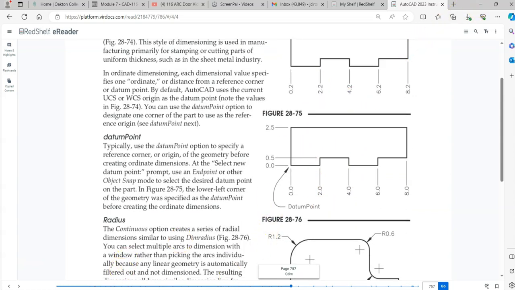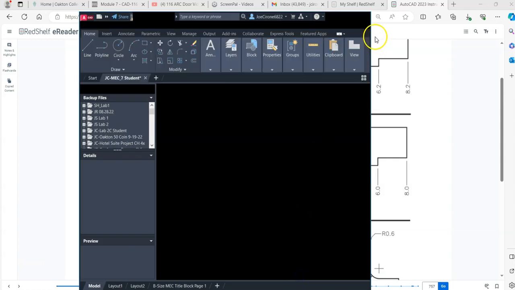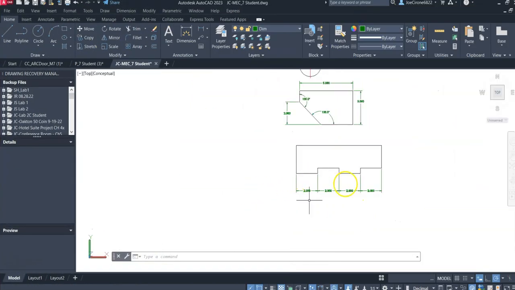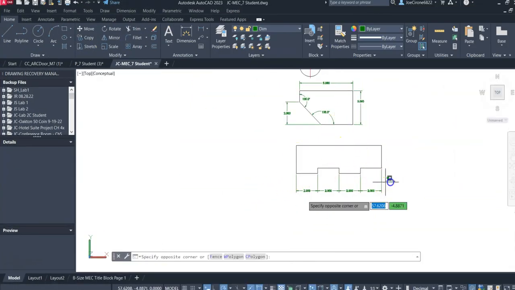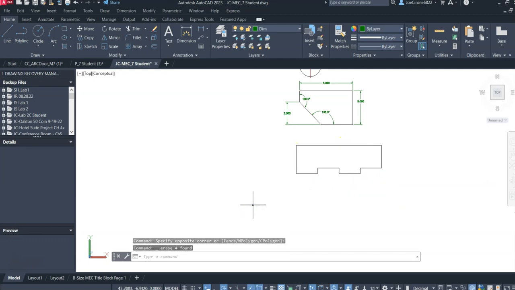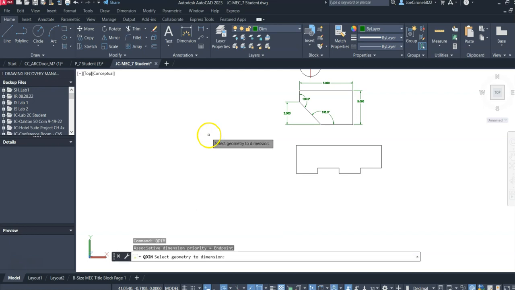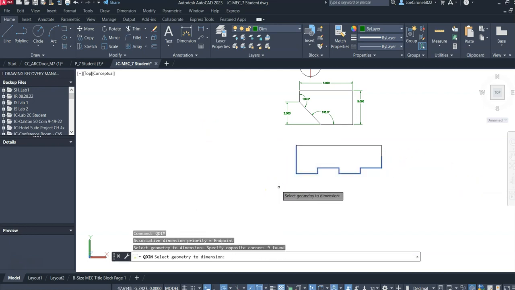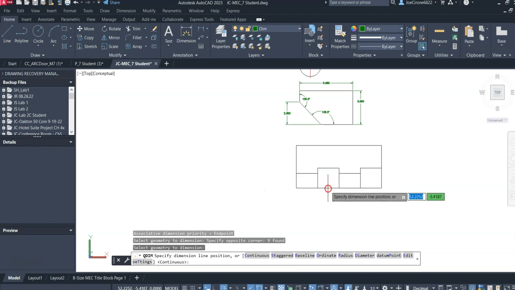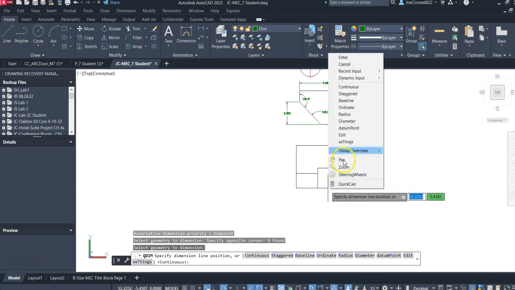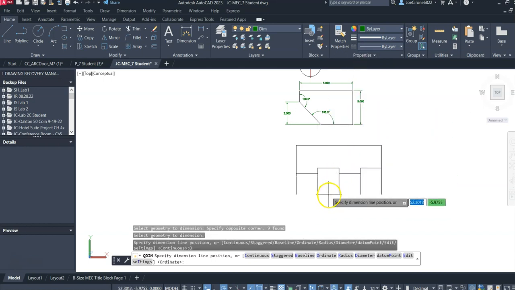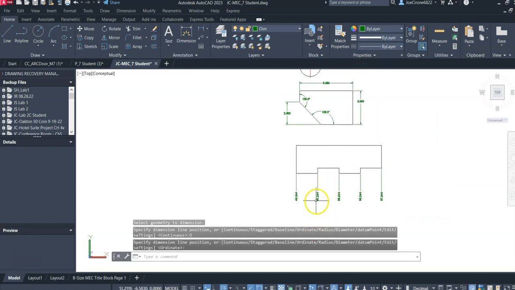And so as we work with things like quick dimensioning, we select the geometry, hit enter, and then you can right click and you can then modify it. So we could say ordinal dimensions, and it'll place ordinal dimensions.